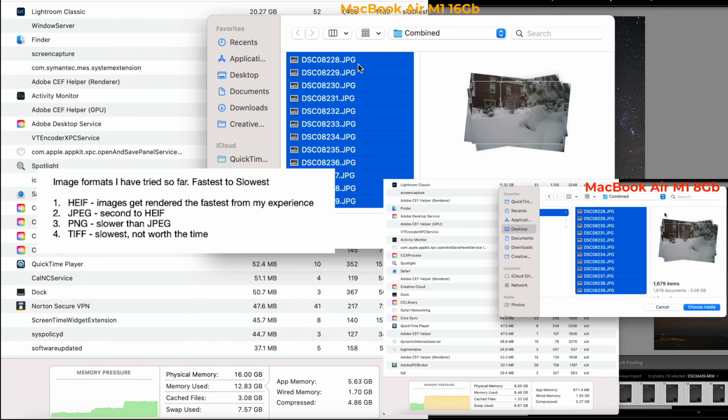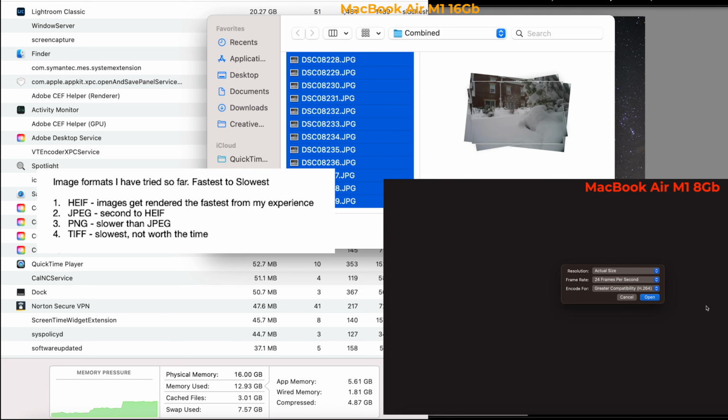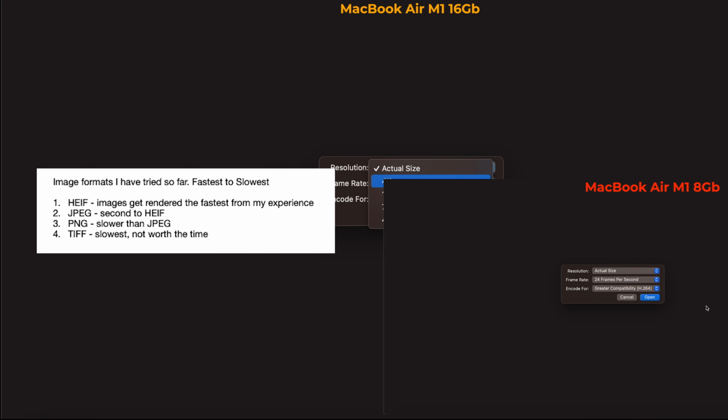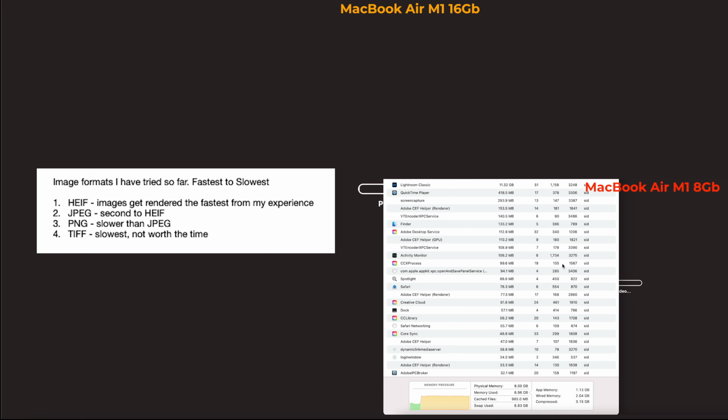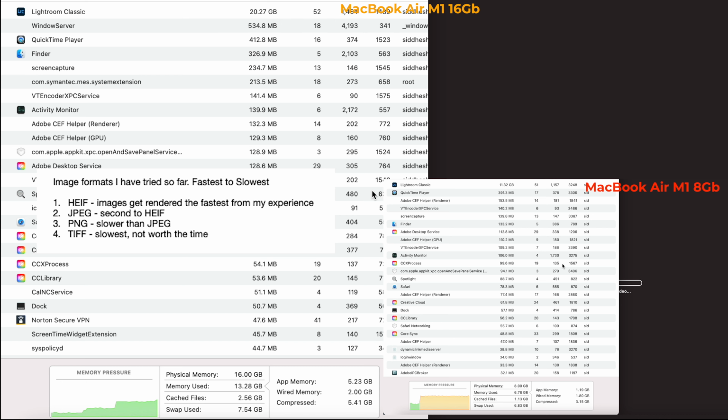So I've been seeing different types of images. What I meant there is different extensions of images, not necessarily JPEG. You can use some other image formats which QuickTime can process. Image sizes: these are all small images because I tried to create a long time lapse. I took really tiny ones, I think under 12 megapixels. As your image size grows, the processing also gets slower. And in the memory management, you can see that Lightroom is still using considerable memory.